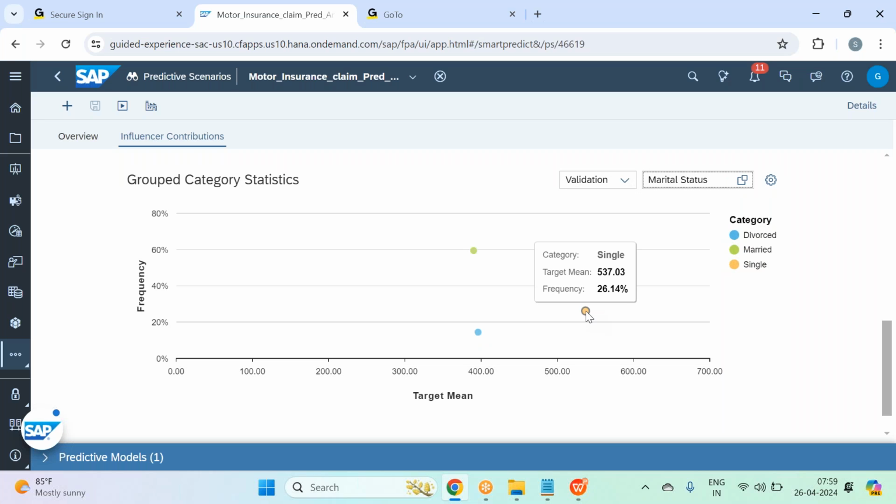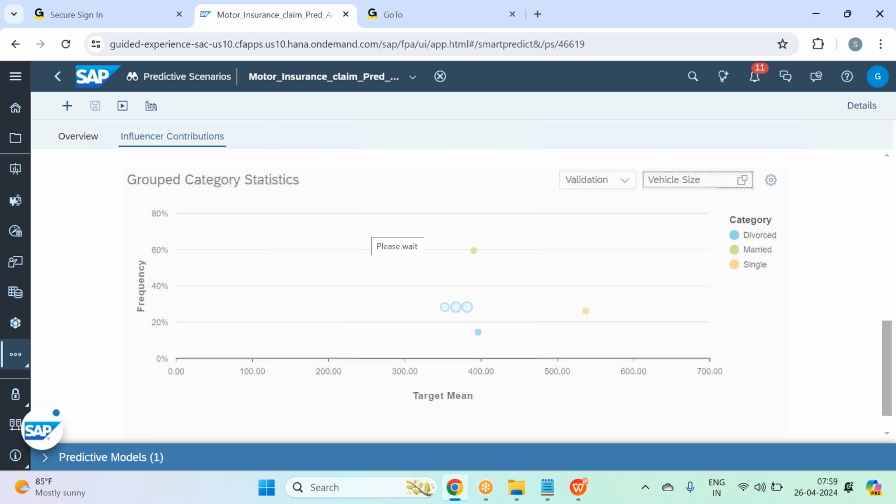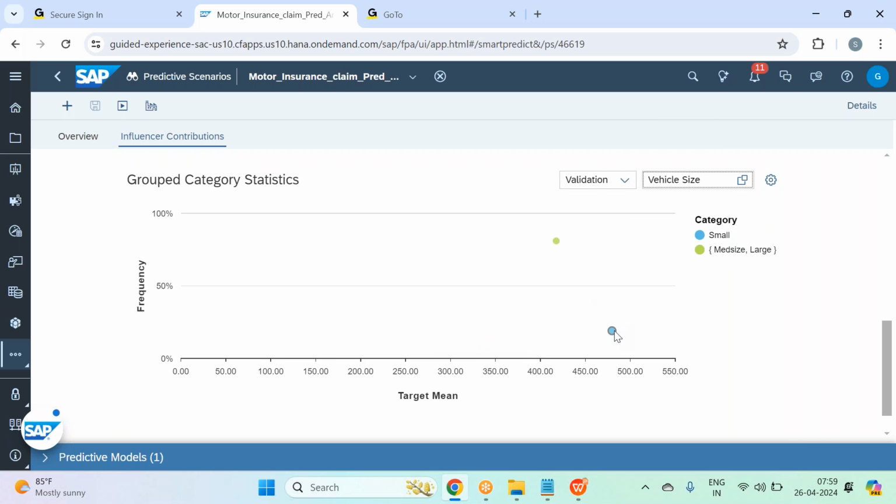Now the marital status. In case of single, guys, the average claim amount is 537, 26% customers. In case of married, it is only 390, 60% customers. Vehicle size, you see. It is small vehicle, so average is 479. If it is a mid size or large vehicle, 417 only.